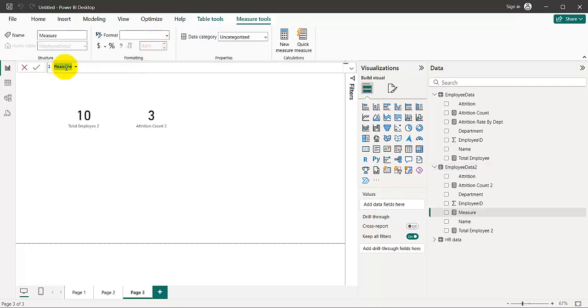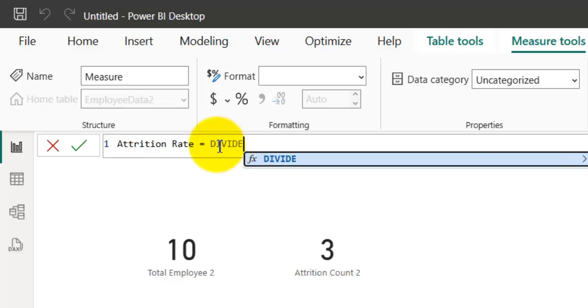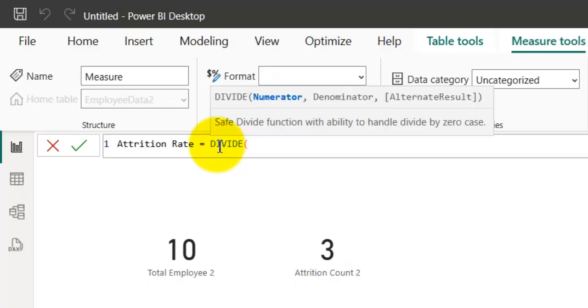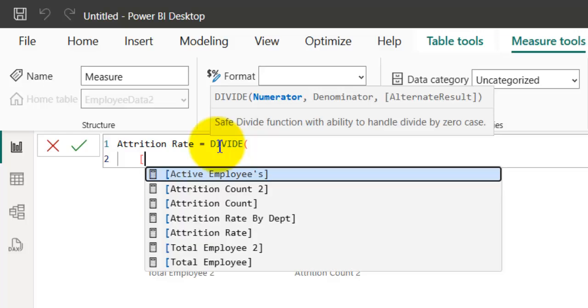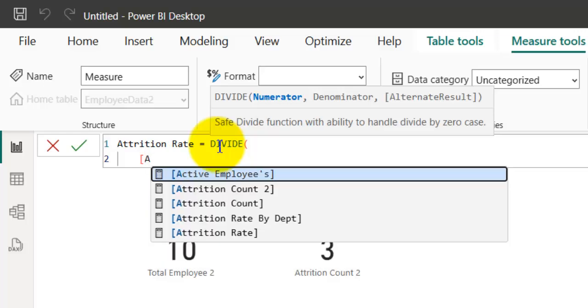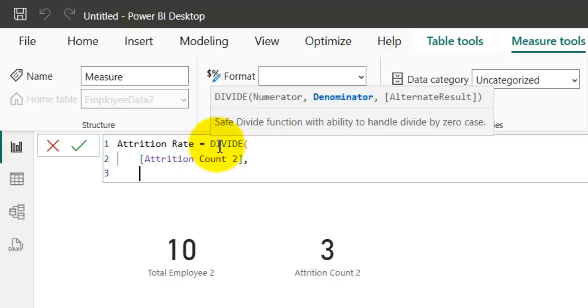We just call it attrition rate, and we use the DAX function DIVIDE, with the attrition count, which we already calculated earlier, divided by the total employees.